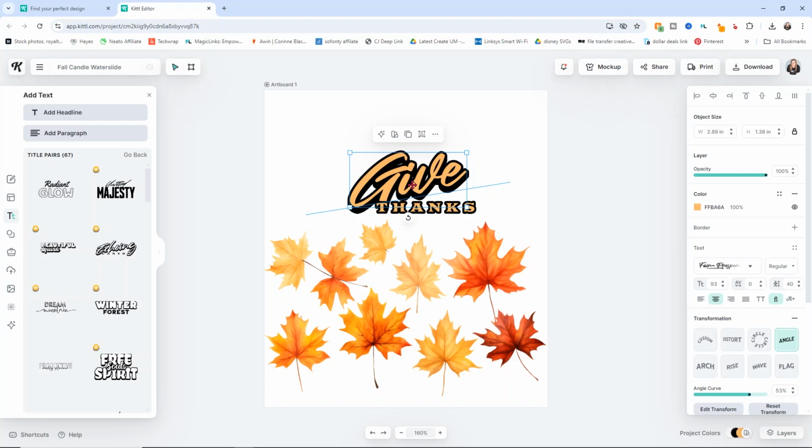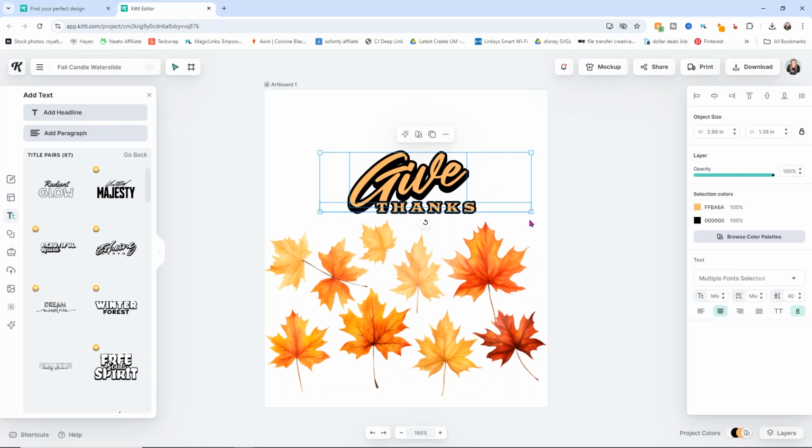Now, if I want to check the sizing, because I only have a little bit of space where you're going to be able to see the whole word, just click on the object that you want to see the size of, and right here it'll tell you your object size. So to measure a candle across, I think I had about 3 inches where you could see pretty well everything, but I maybe want to go a little bit smaller. I don't want to go too small with it, but I want to be able to see it all.